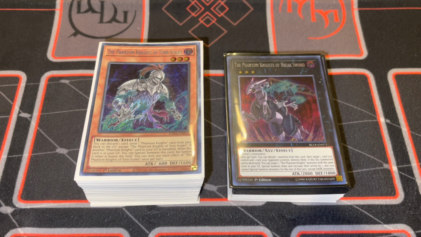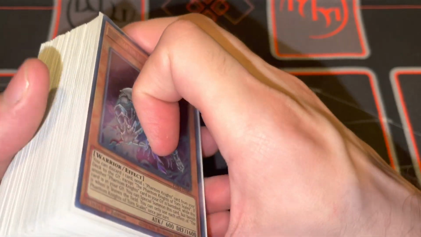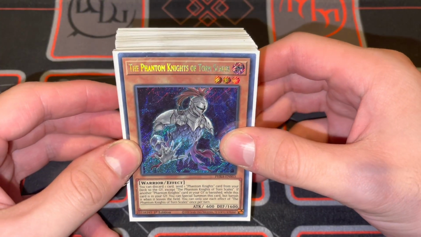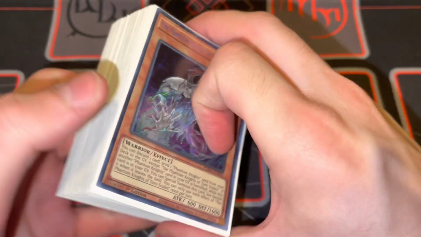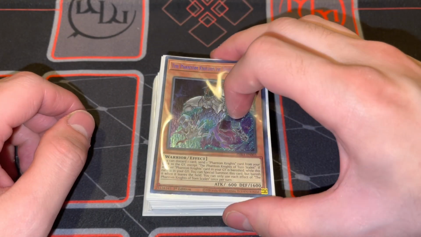But without further ado, let's jump right into the deck for today. Alrighty, so today we have got some Phantom Knight action going on. Now this is a 50 card list. I don't like playing 40, it's just too small of a list to really function with, so I always play 50 with Phantom Knights. If you watch some of my Burning Abyss videos too, I was playing 50 cards.